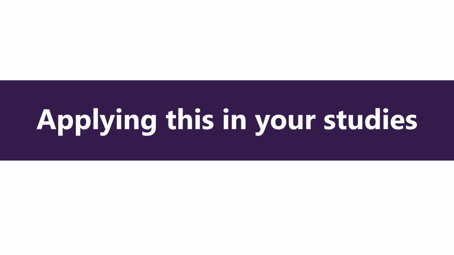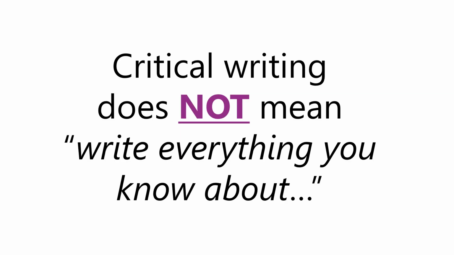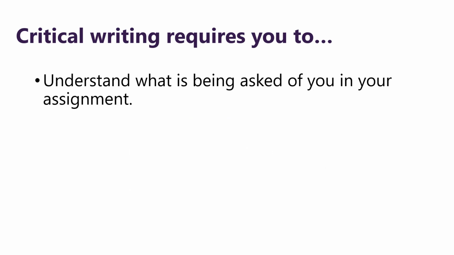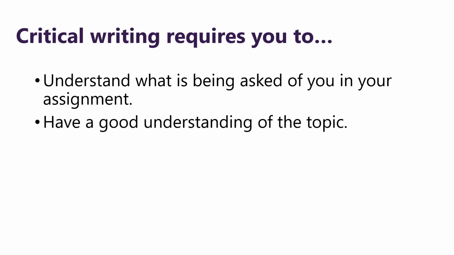So how do you apply this in your studies? Well, critical writing does not mean write about everything you know about. We often have to be very selective and handpick the evidence and points we want to talk about. It requires us to understand what is being asked of you. This is so important because quite often students tend to answer a question that hasn't been asked. So really understand your assignment criteria and make sure you're doing what it's asking you to do.